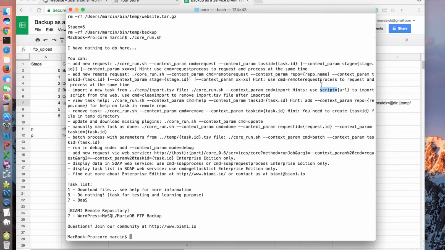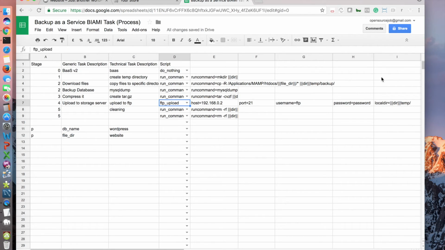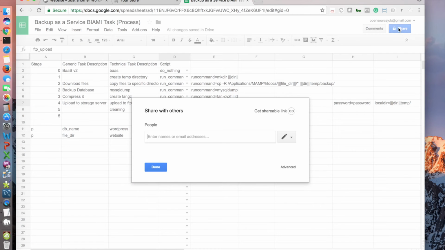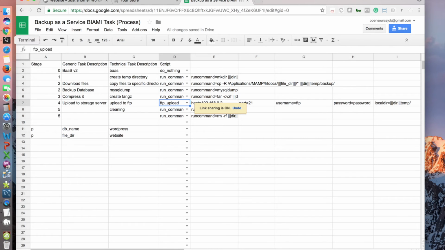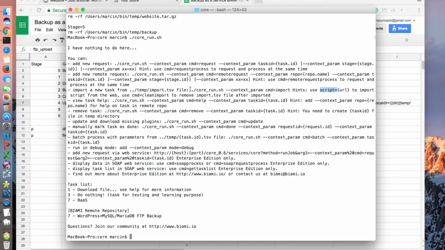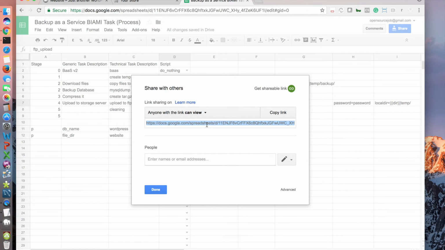So what I'm going to do is, and you can expose Google Spreadsheet as a TSV file on the internet. So the way you do it, you just share it. I will expose it as a file in the BYAMI Dev. What I'm going to do is I'm going to run import with parameters script equals, and I'm going to put it that the TSV file location.